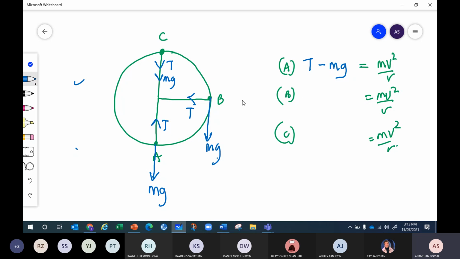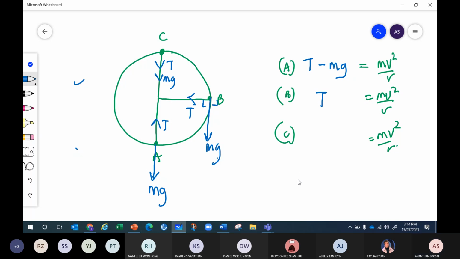Okay, B. So what do you think? At B, whatever force acting toward the center minus whatever force opposing it. What force acting toward the center? Tension. Okay. Any force opposing it? Is mg opposing the force or helping the force? Because mg is acting 90 degrees to both sides, if you resolve, it becomes 0. So it never helps, never opposes. Anything 90 degrees to the direction towards the center doesn't support or oppose the centripetal force. So at B, the equation is tension equals mv square over r.